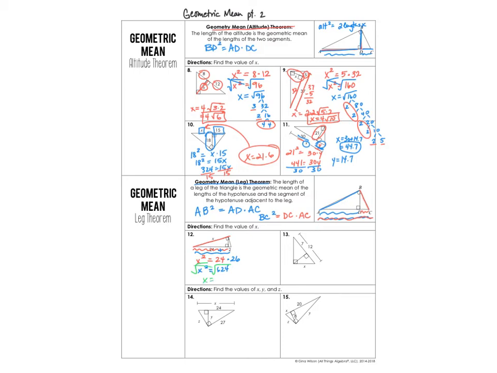Find the square root of that. Those cancel. And the square root of 624, you need to simplify all of that. Okay, so I know 2 goes into it. So 624 divided by 2 is 312. I know 2 goes into that. It's 156. I know 2 goes into that.